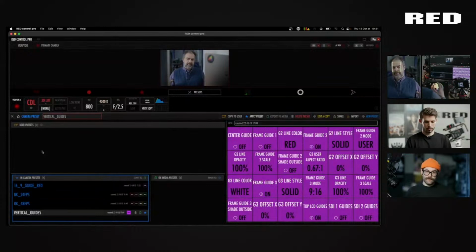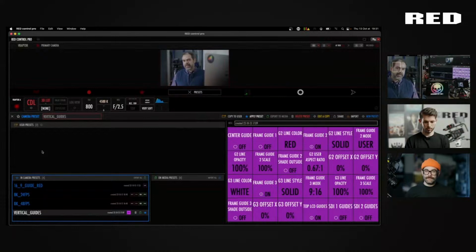It's all the files that will live on your hard drive, on your computer, on your iPad. So this is a library of presets that you can have inside your device, and whenever you connect to a new camera, it's easy to send the same CDL or the same LUT or the same preset that you have. It's a storage library for all your files, which is local to the device. It will stay in the device.